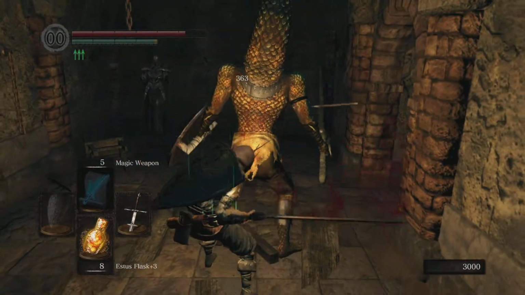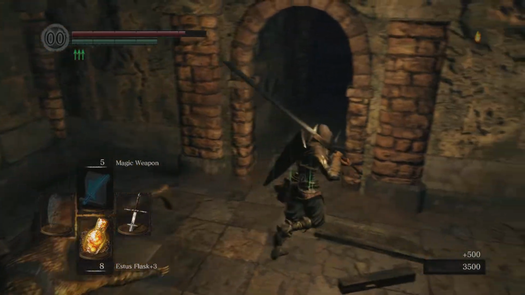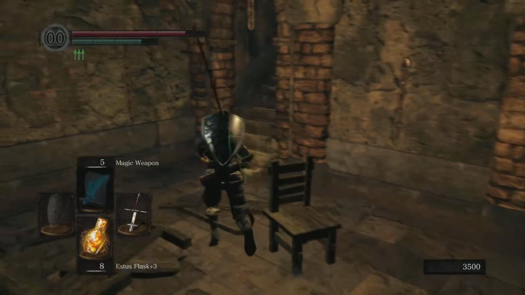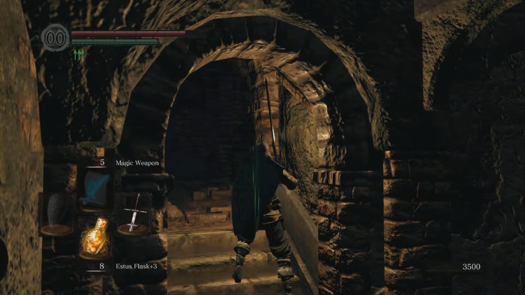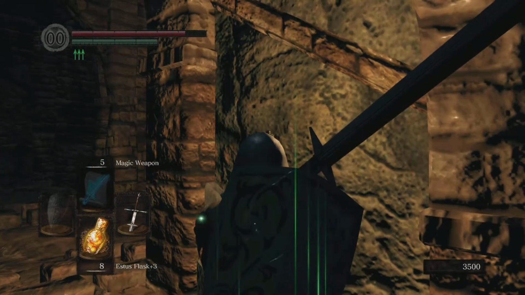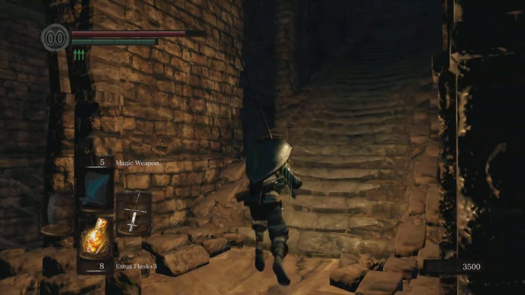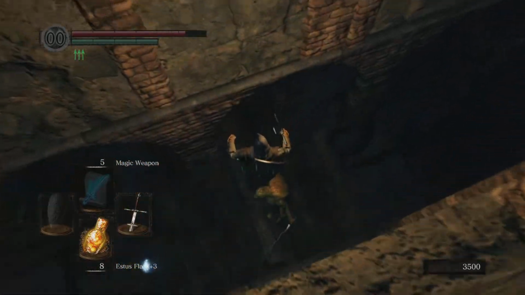A little trap there. Serpent dude waiting around the corner. Let's see. Okay, nothing else in this room. So now those big boulders are about to come falling down this way. I'll run up here and drop down right here.